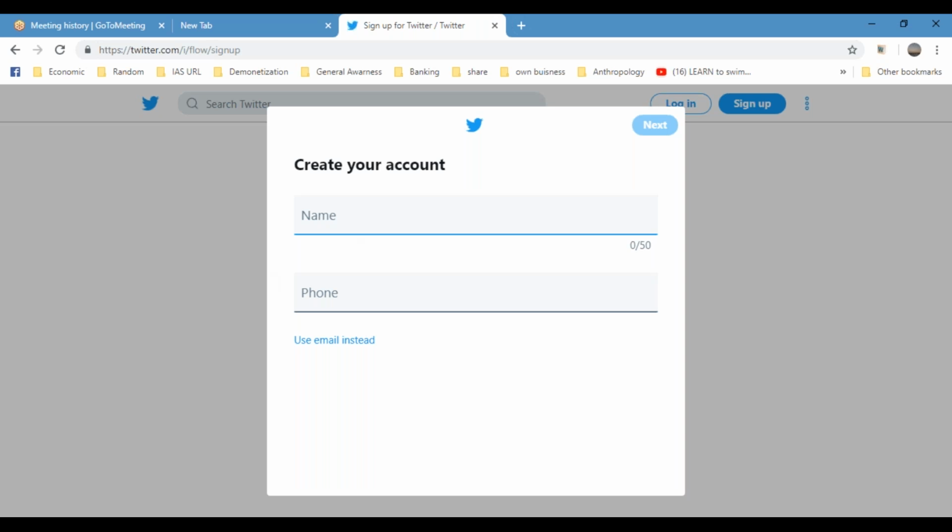Here basically what I will do, I will enter some name and the number, and then I will click on next. Suppose, likewise, if it needs to be a test case, like if the number is not valid, the system will throw an error. This will also be recorded. So whenever there is a response from the system, that response is recorded in the Selenium IDE. In that way, the user only needs to perform the action, and his action is recorded by the Selenium IDE as a test case.